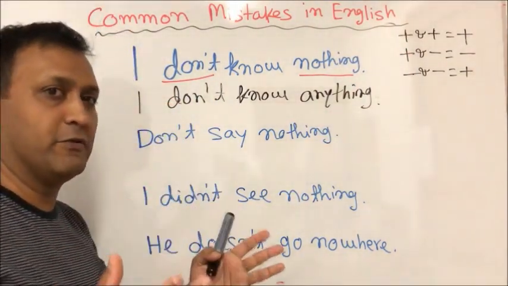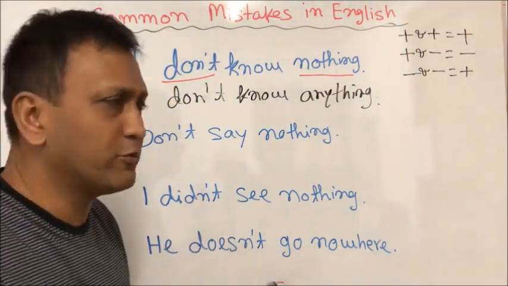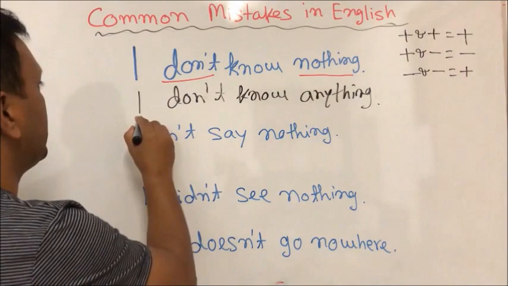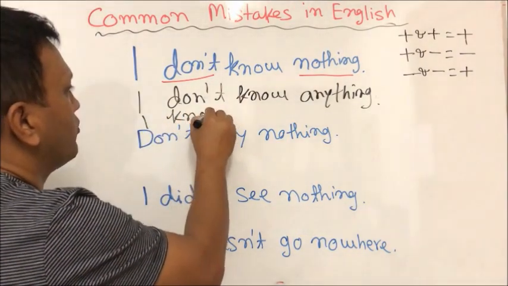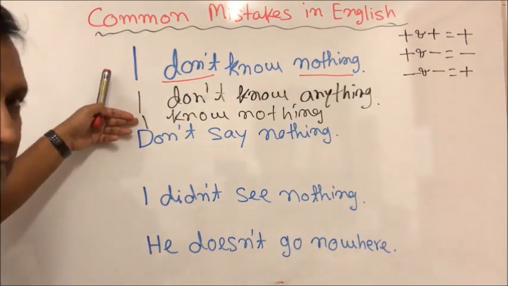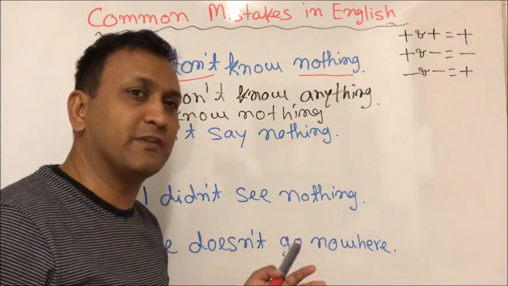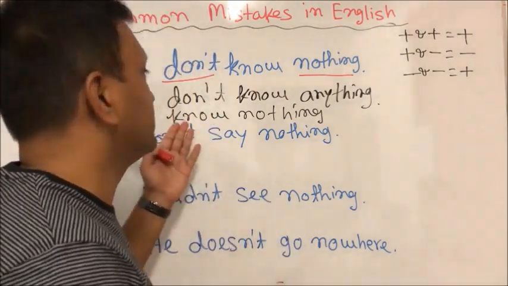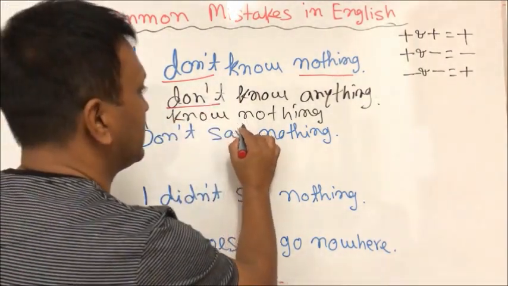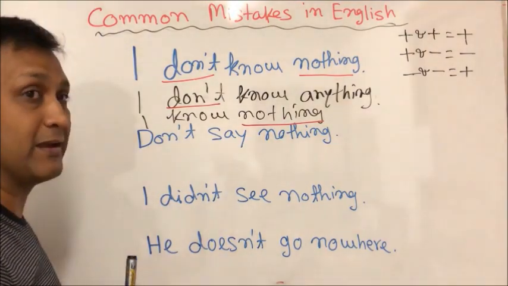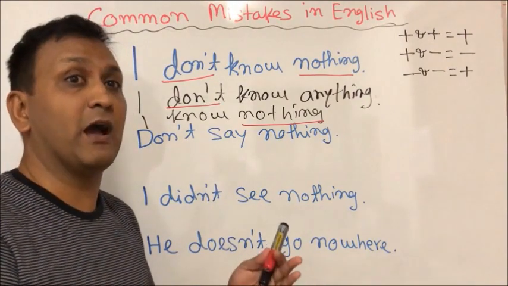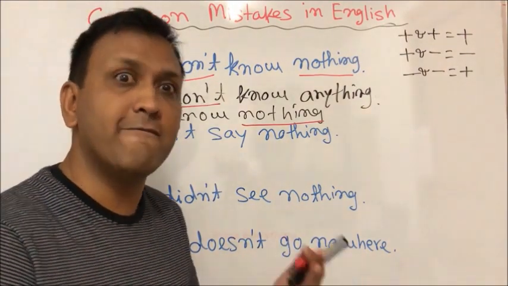So viewers, what I'm trying to say here is that it's very simple to say I don't know anything, that's all. Or if you like, you can also say I know nothing. What does it mean? In each of these sentences, how many times are we getting the negative meaning? Just once. Here we are getting don't, here we are getting nothing. Both carry the same meaning. On the other hand, as soon as we say I don't know nothing, that actually becomes I know everything.